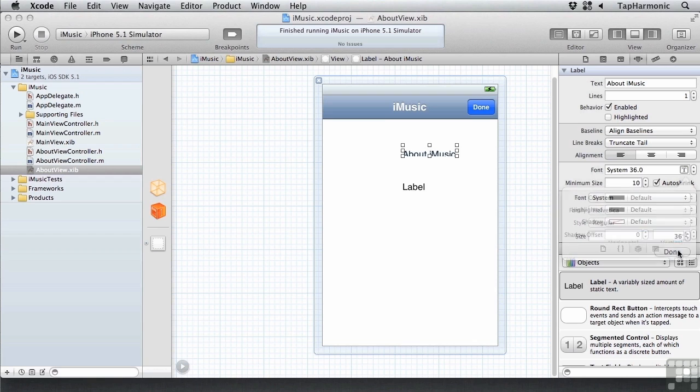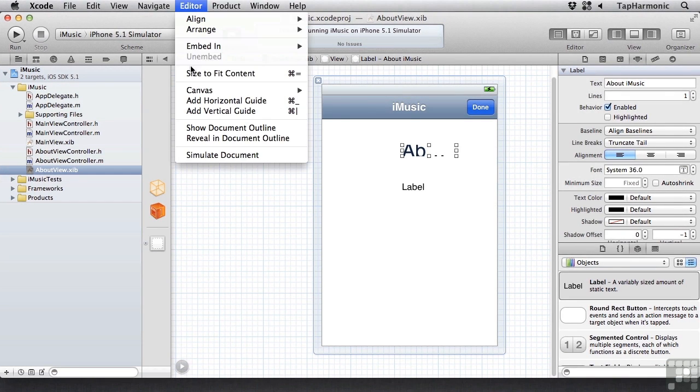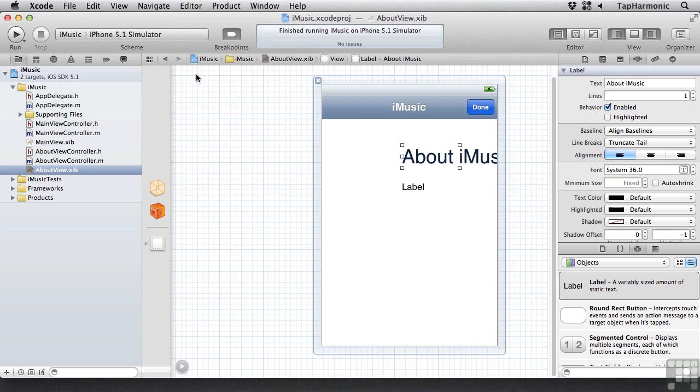Click Done. We can see because we have the auto shrink checkbox selected, it didn't increase that size because it kind of puts a constraint on it. So let me uncheck this. And now we can see we have a large font size. I can manually resize this label, but a really convenient way of doing that is to go up to the Editor menu and select Size to Fit Content.